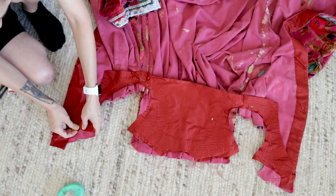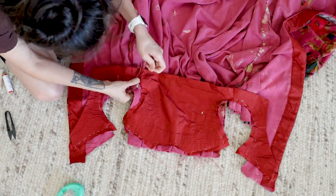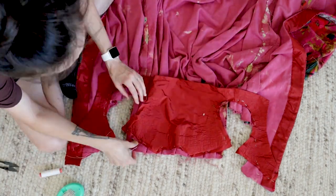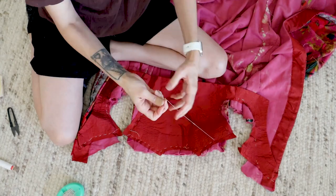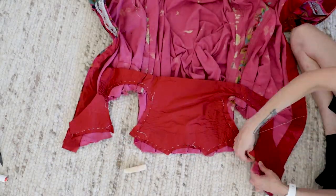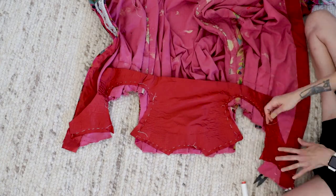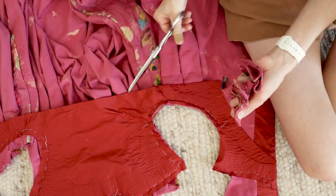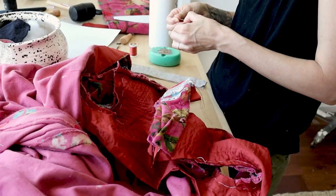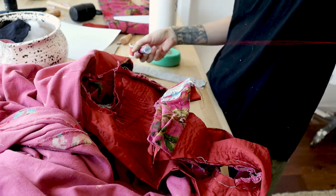I laid the yoke into place, wrong sides together, and basted it around the edges. I knew this was never going to just magically fit into place, so there was some adjusting and general fudging — but I knew the yoke fit properly, so I let that be my north star. I pieced a bit of velvet where the fudging was fudged and trimmed away all the excess velvet. Abandon all hope of aesthetic sewing shots from here on out. All's well that ends well, but you're watching this sausage being made if you catch my drift.